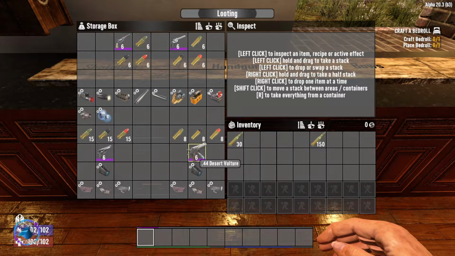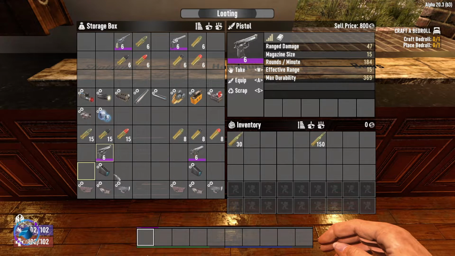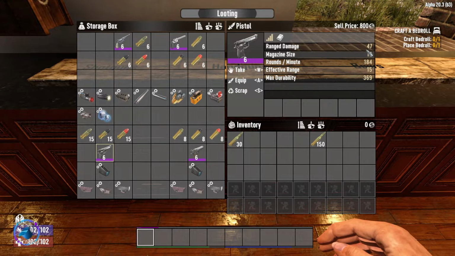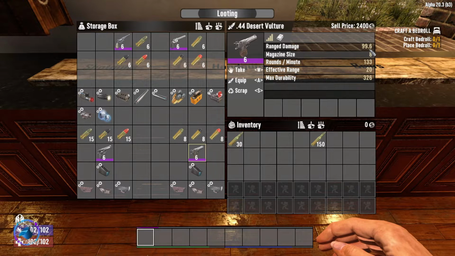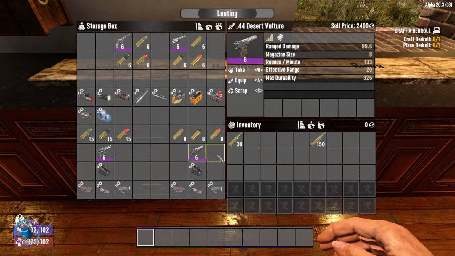I use the Vulture all the time. If I can find a Vulture, I get rid of this 9mm like immediately. And the reason for that, because you're probably thinking, oh, that's stupid because this holds twice as many bullets as what the Vulture does. Not really. When you consider the fact that, one, you can extend the magazine of both. But the 9mm only does 47 damage. Okay? The Vulture does 99.6. I mean, that's almost double the damage. So yes, it takes half the bullets, but if you're doing double the damage, you don't need as many bullets. You get what I'm saying? So that's something to consider.